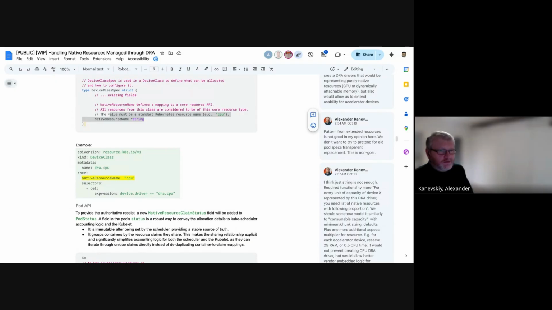Yeah, so putting my CDI maintainer hat on. The problem is we don't have a clean syntax to specify in container edits, if you want to modify some of the parameters inside the CDI. In the case of environment variables, mount points, or device nodes, we have flexibility.